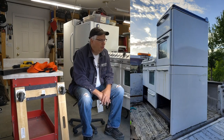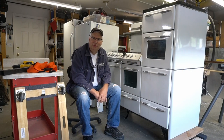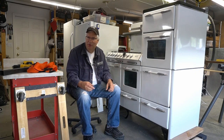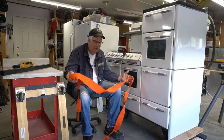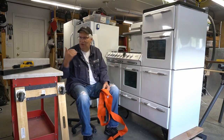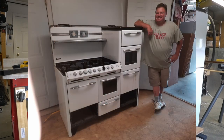Kurt showed up in the back of his pickup truck with this beautiful stove and we had six strapping young ranch hands lift it out of the back of the pickup truck. They used furniture straps to carry it and muscled it into the kitchen. I'll show you a picture of Kurt here with the stove after it was put in the kitchen.